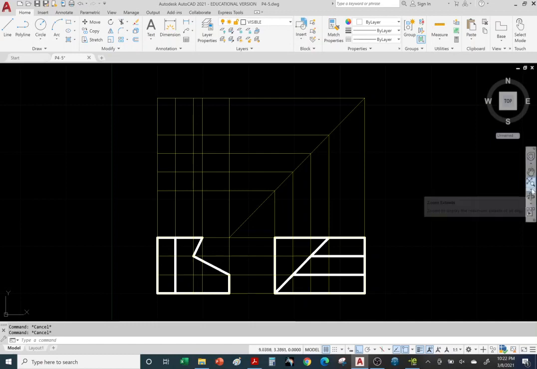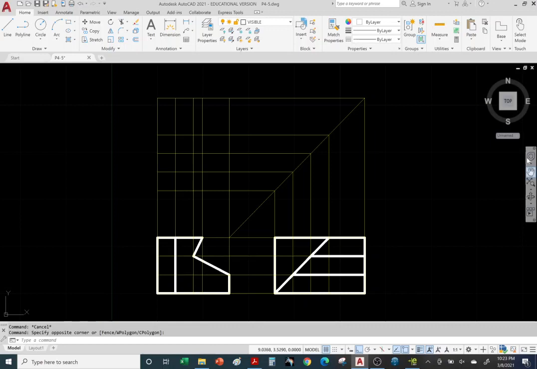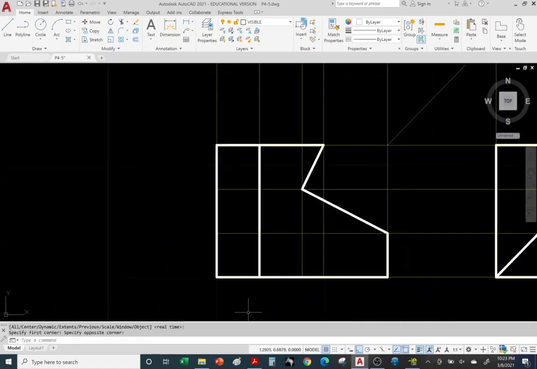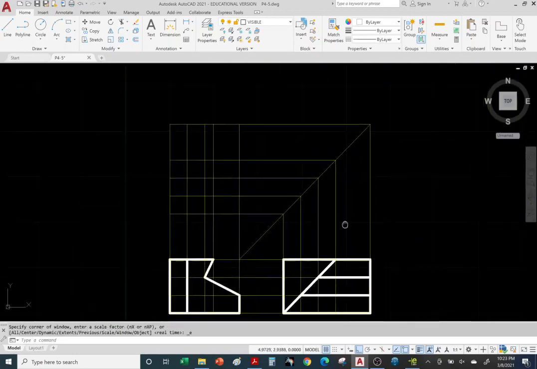I might as well bring this up now. So here we have some icons that we can use. One that I use quite a bit is zoom window. So zoom window, you can zoom into one area if you want. And click, it zooms in, right? I can double click to do a zoom fit.